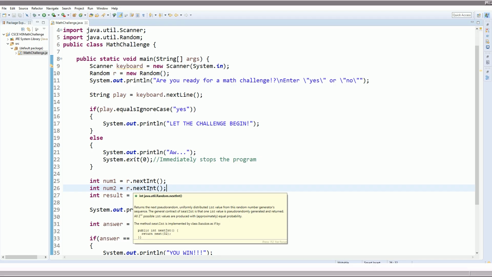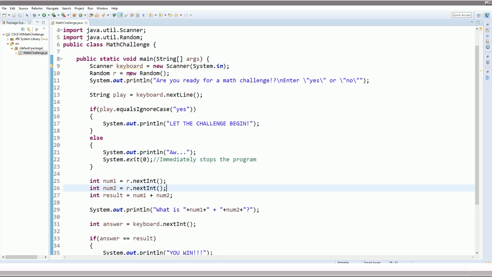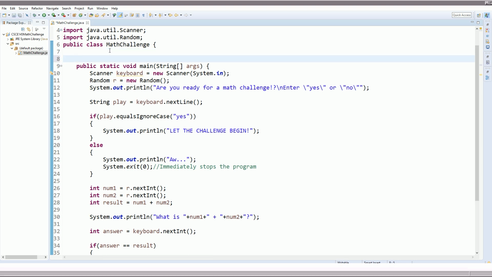If I'm always considering this to be only 100 possible values, then that feels like a constant. In order to augment this, I'm going to go outside of the main method and define this constant. Public static final int, and I'm going to call it RNG_RANGE and define that as 100.